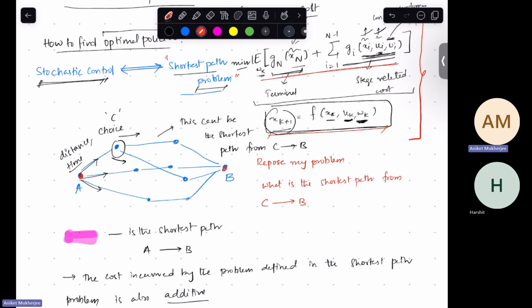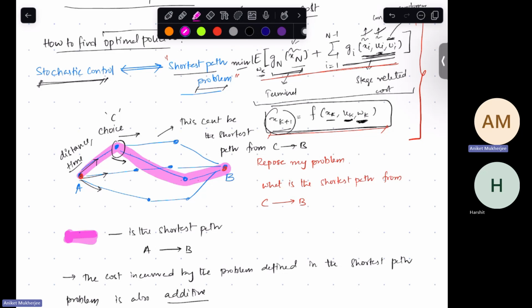So you want to answer the question of what is the shortest path from A to B. So suppose I tell you that this is the shortest path from A to B, right? From A to B, you can go to multiple routes. You can use the above one, the middle one, the below one, or some form of that. I tell you that, okay, this is your shortest path to go from A to B. Now, that I've given to you.